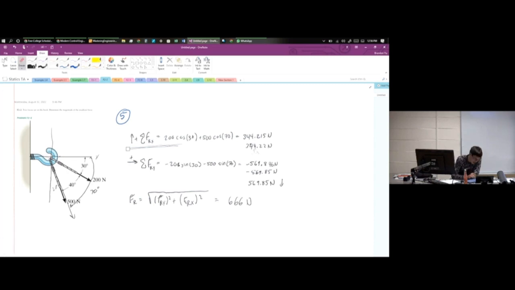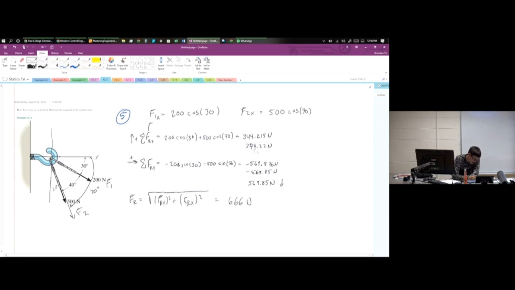Oh, you want to know, okay, I got you. You would have F1, well, I guess you can just call this F1, and we'll call this F2. Doesn't really matter as long as I keep it consistent. So F1x would be what? All right, 200 cosine 30. And then F2x is going to be what? Negative 500 cosine 70. Well, this would be the x. 500, right, cosine, right. Yeah, I agree. Cosine 70.